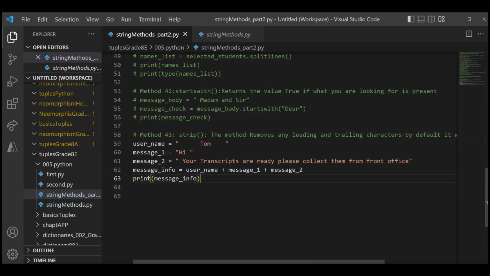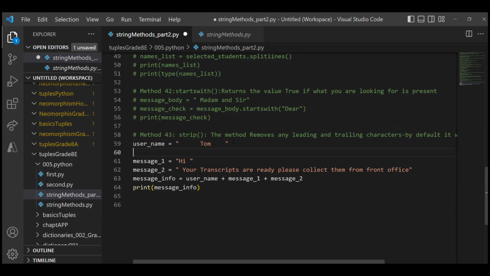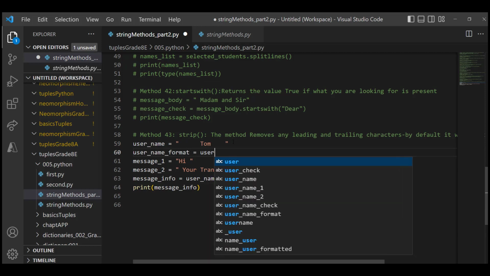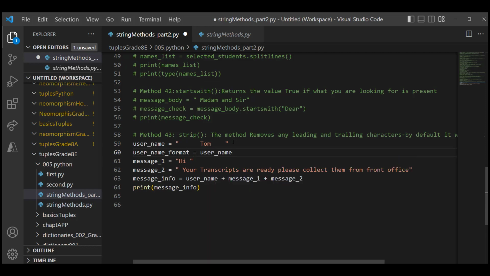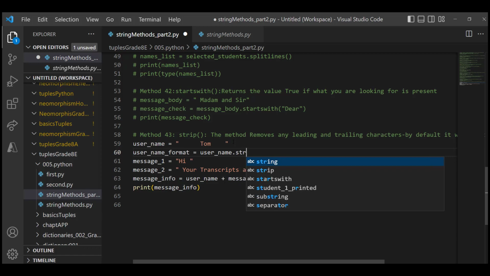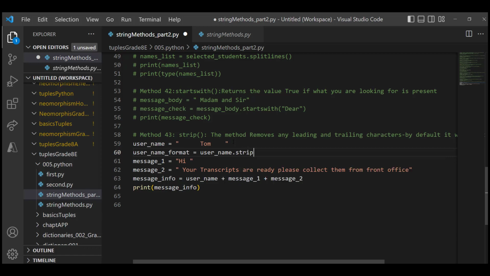So for that, what we are going to do is we are going to say username format is equal to username. Now on this username, I want the strip method to be applied. So I'm calling the strip method. So the strip method will remove the spaces, and then I'm going to take this username and use that to send in the message.